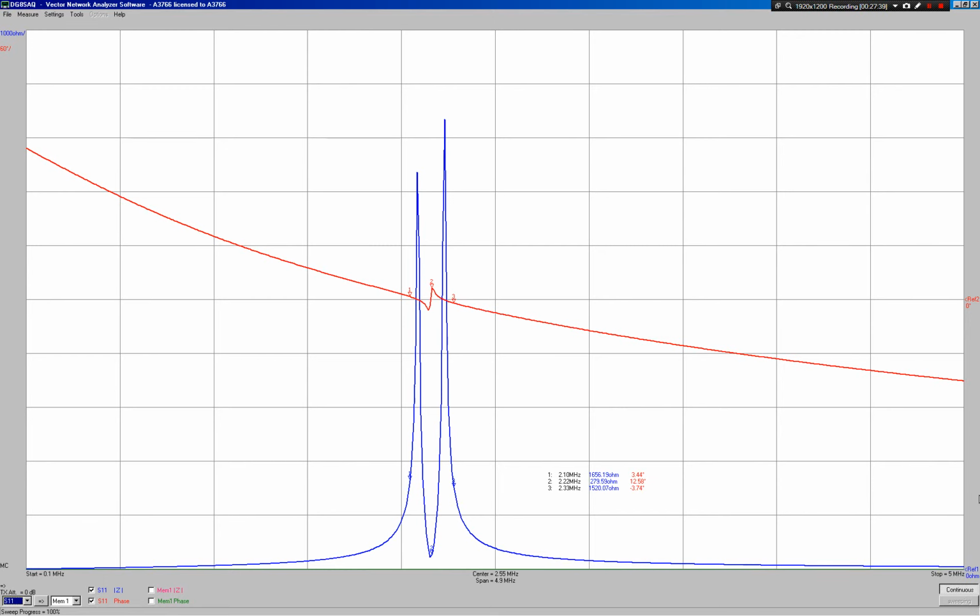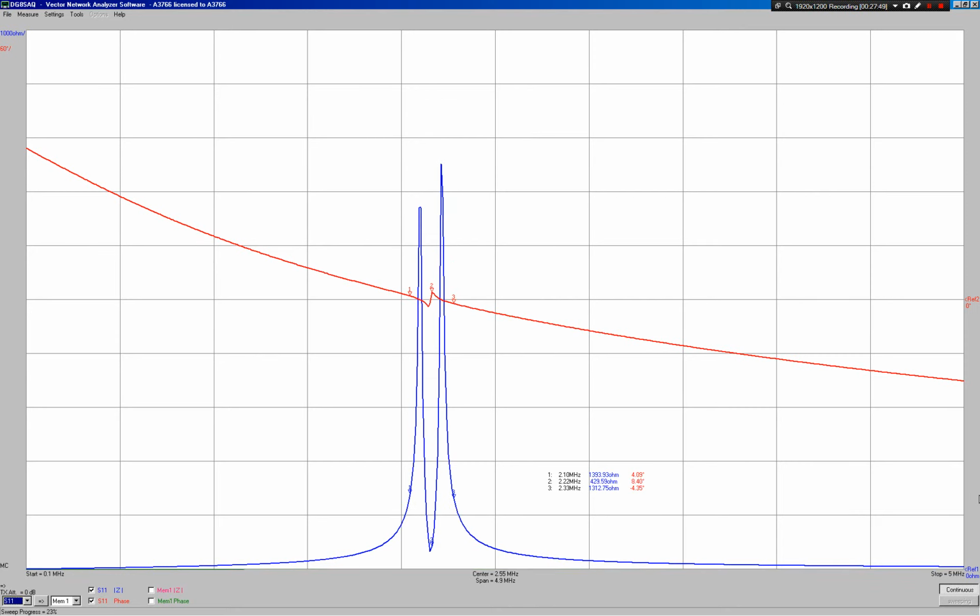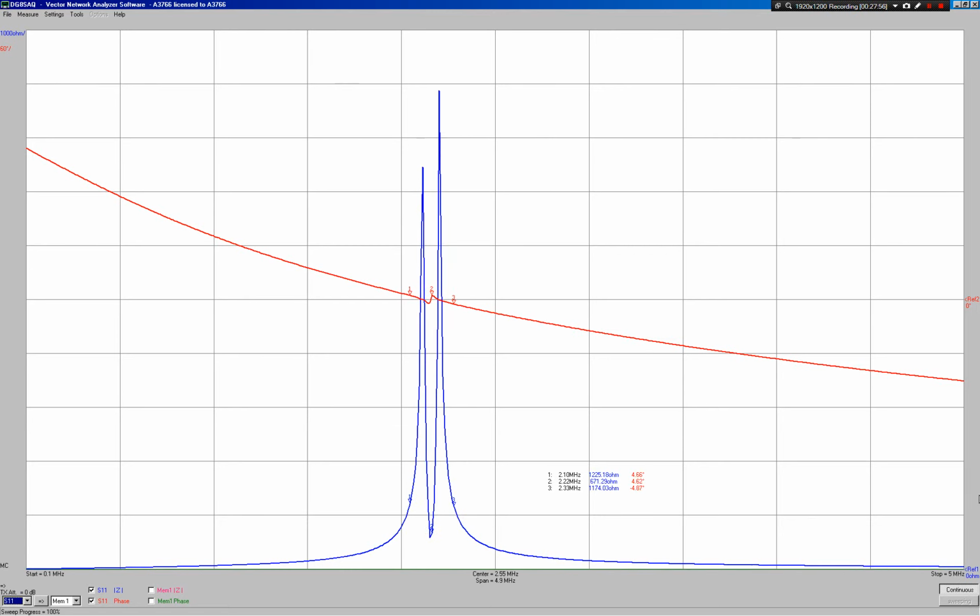That's at 30 centimeters. Let's keep going a little bit more. There, collapsing, collapsing. The secondary will go out of range quite soon.